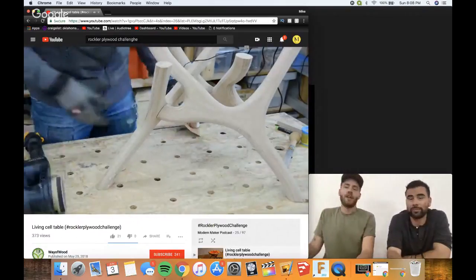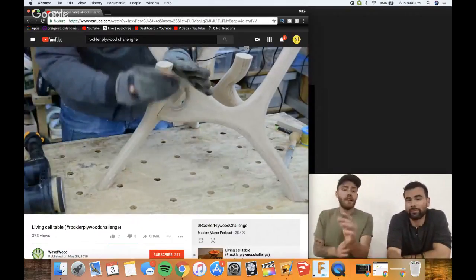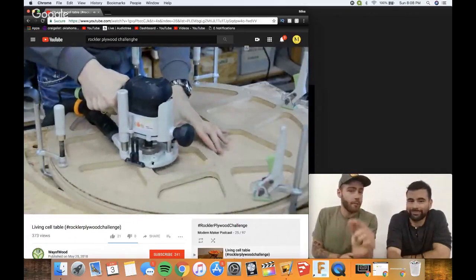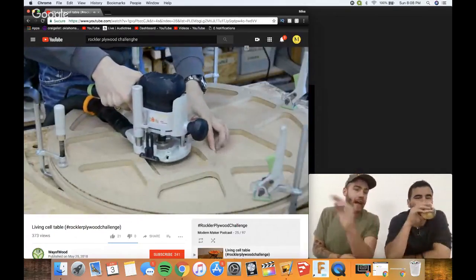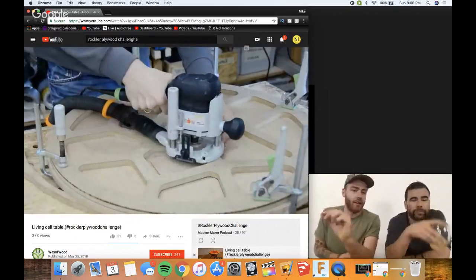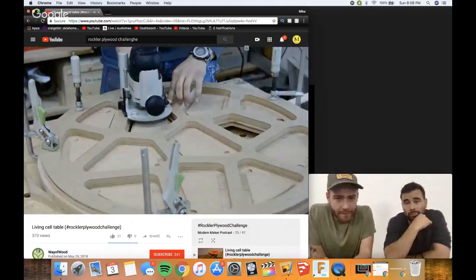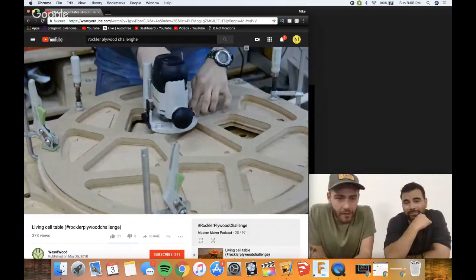With the legs finished, the tabletop is next. With the standard tabletop plate clamped to the plywood, it has a recess for the glass, cut with a flush trim bit. We're doing a lot of research and development, and currently use a 17mm bushing with an 8mm bit to cut pockets in the table.